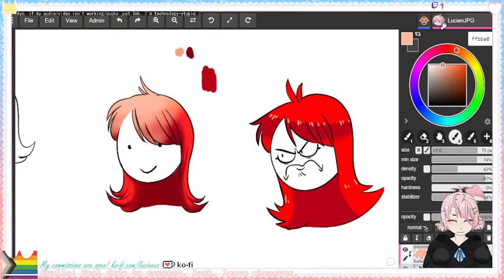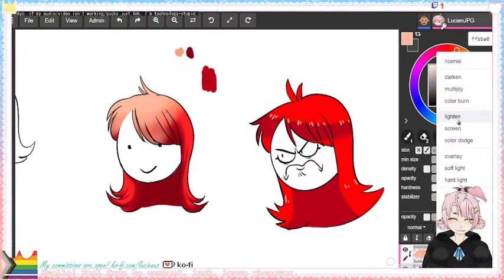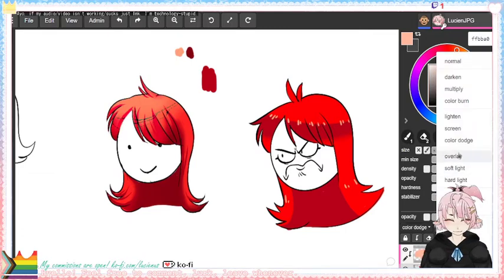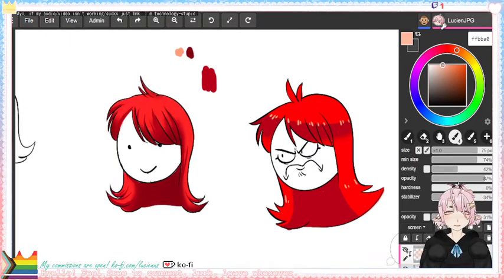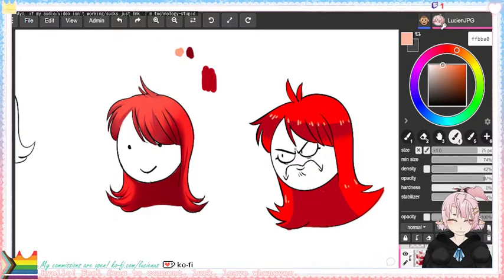And then you go over to the layer settings. You know, they got normal, darken, and multiply, blah, blah, blah. Well, right here in this section is where all the lighter ones are. And I'll usually do lighten or screen. They don't have add on here, unfortunately, which is what I normally use. So I'm like, okay, screen looks good. And then I just lower the opacity a bunch. And see, this doesn't really make that big of a difference, and it also kind of looks shitty because there's no gradient. I'm just gonna go ahead and merge that down too.